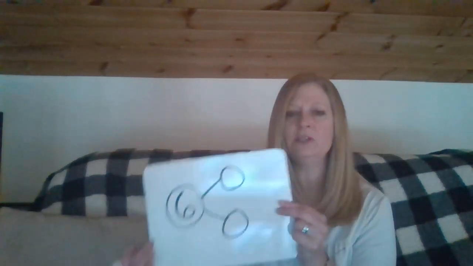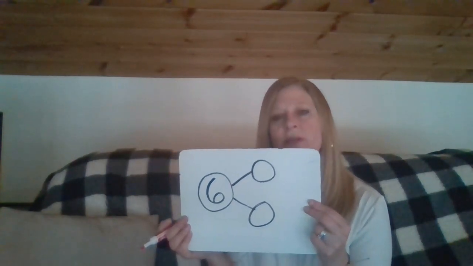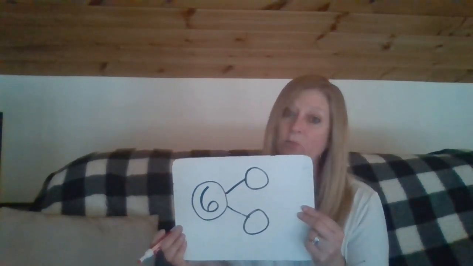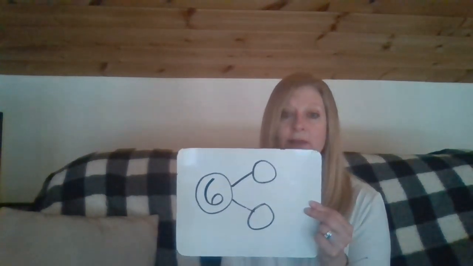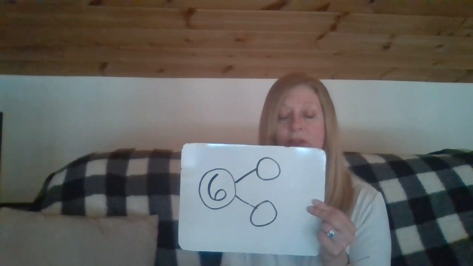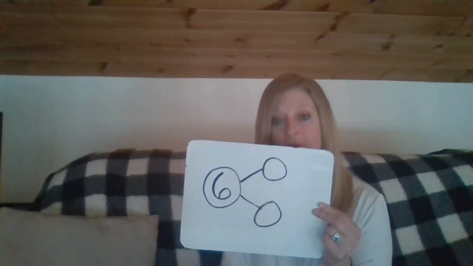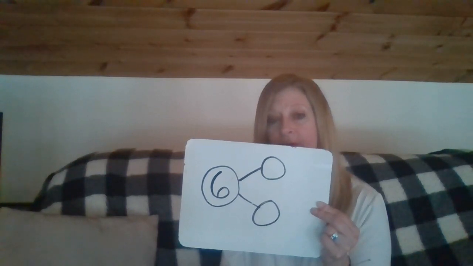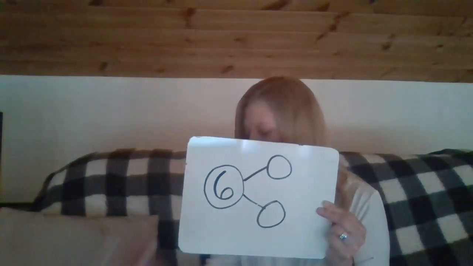Now you're going to have a chance yourself to do some. What I'd like for you to do is take your paper and pencil, and draw 3 number bonds. And remember, it really doesn't matter what direction you draw them. Just a circle, 1 circle, and 2 circles extending from the large one. 3 of them.